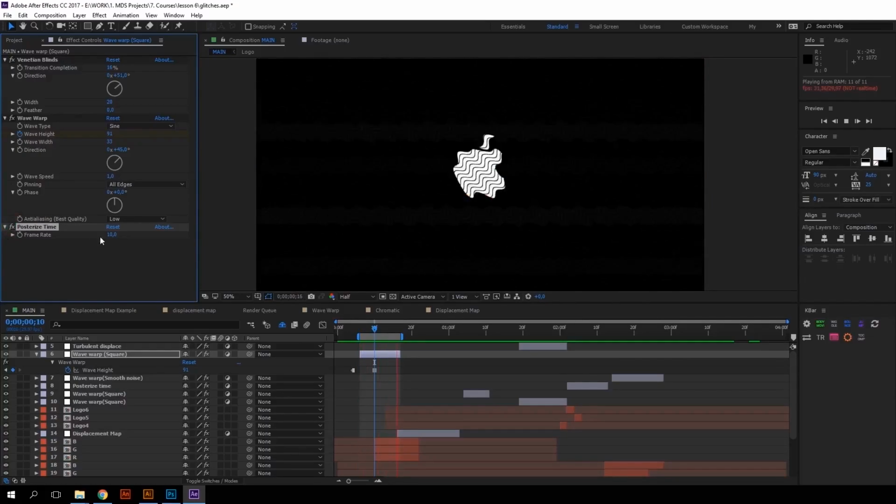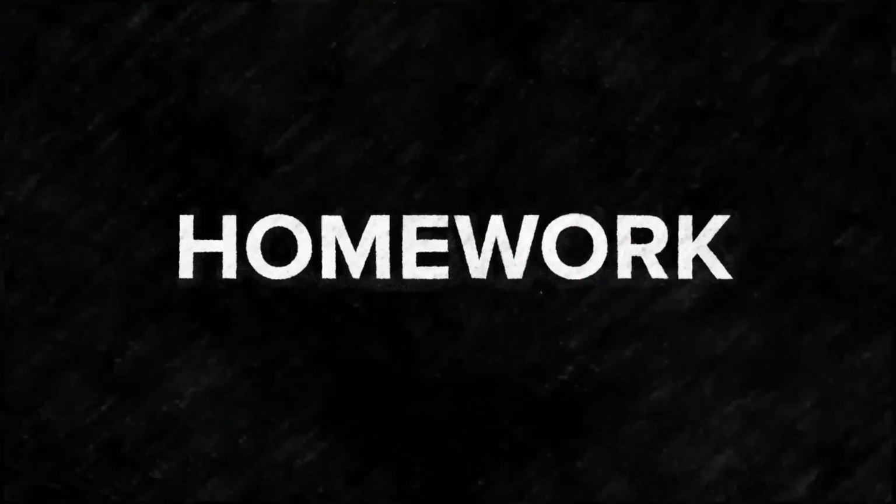Of course, glitches are a really big field for experimenting with effects, and that's actually the best way to understand how they work. So exciting experiments are waiting for you in your homework, because your task is to create one glitch logo animation, of any logo you like, and also create one liquid preloader.